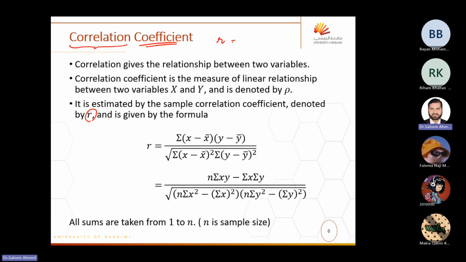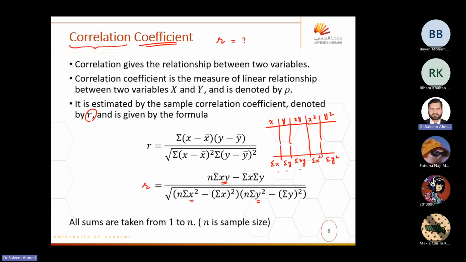Okay, so this is the formula for R. You see, if we have X and Y, in this formula you can see there is a product XY. So I can multiply X with Y, and then there is X square and Y square here. So I can take the square of X and take the square of Y. So if I add all these values, right, I will get sum of X here, sum of Y here, sum of X into Y, sum of X square, sum of Y square.